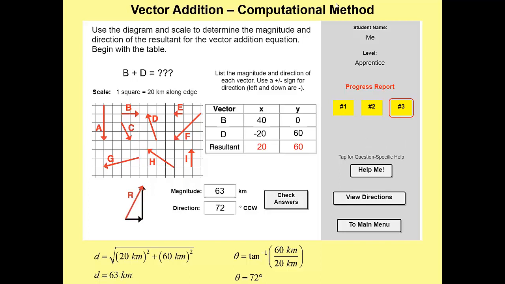So this is our introduction to solving vector addition problems with computational methods. Notice, though, you still kind of have to draw out some diagrams. Otherwise, how do you really know the answers, right? It's kind of hard to do the trig without a diagram. So I hope you enjoy the concept builder.